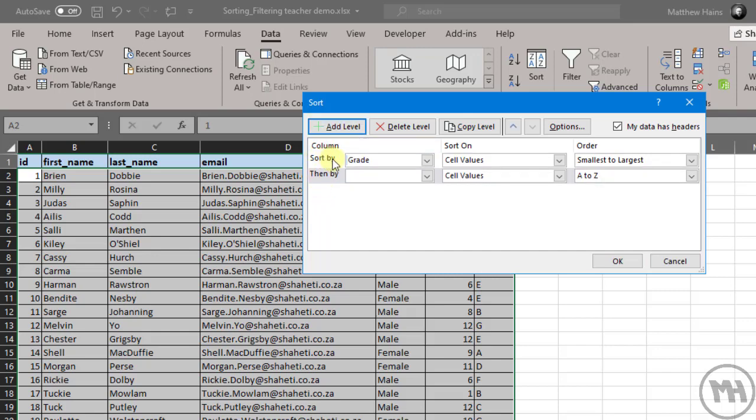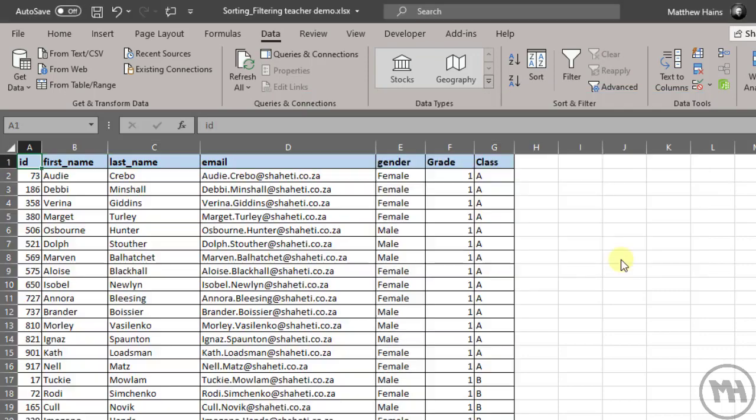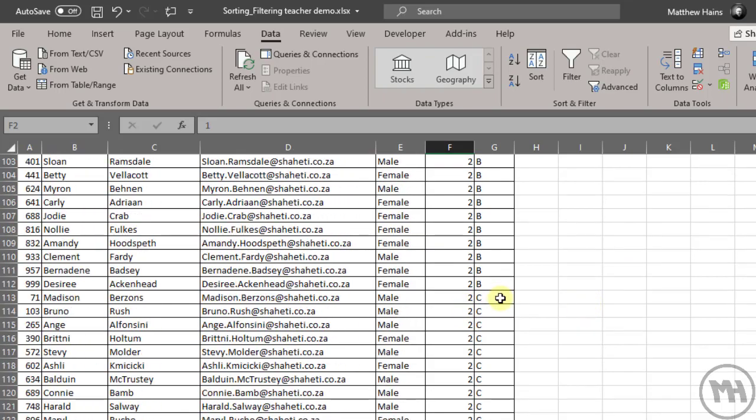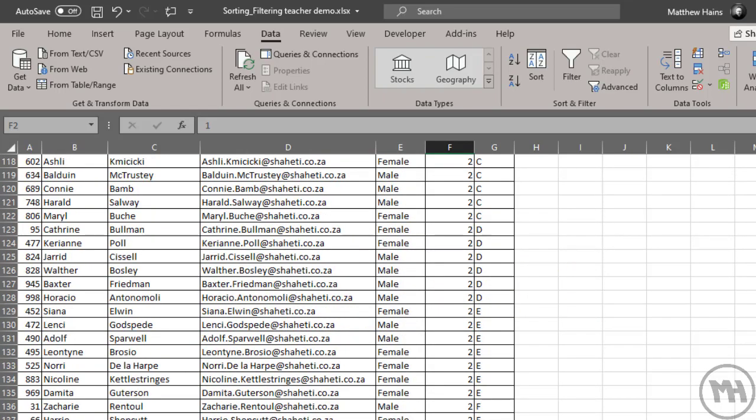You can see it says sort by grade, smallest to largest, then by class, A to Z. So click OK, and there you go. Grade 1 all the way through to grade 12, and alphabetically according to classes as well. So that's 3 different ways of sorting.